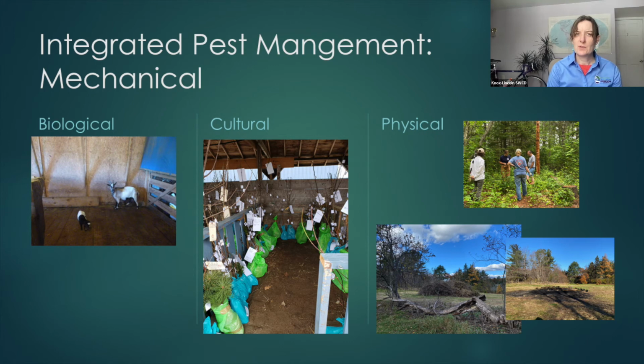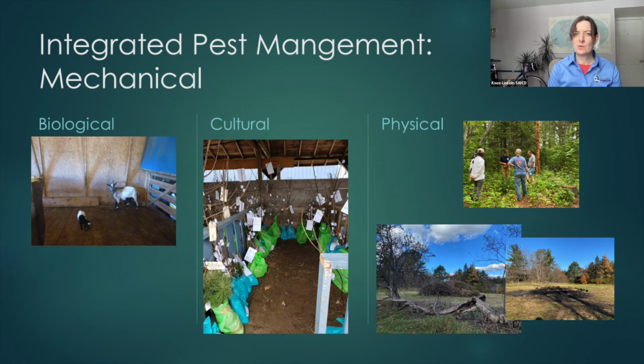We've got general approaches, in terms of biological, mechanical, and so on, the first being biological. One of the problems with invasive species is that they don't come with their natural predators. So we have to seek out through science and figure out, is there something specific that feeds on this plant and doesn't feed on anything else, so it's exclusive to this plant. We learned there's a biological control, such as this beetle for purple loosestrife.